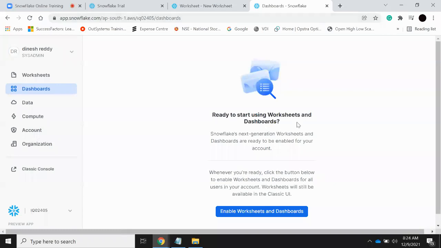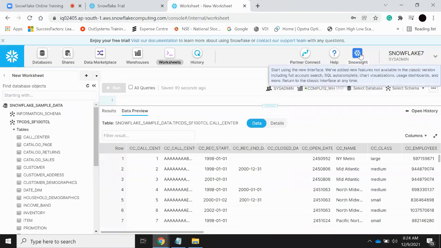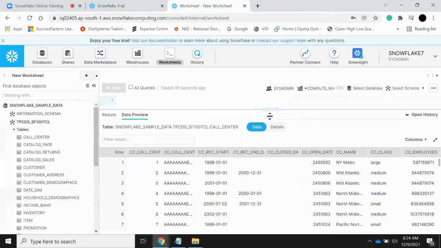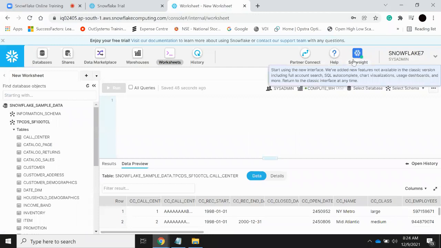So with the graphs, that is about Snowsight. But one thing remember, this is not a complete feature set for reporting. So maybe going forward, the Snowflake idea is that it has to be a one-stop solution for every data warehousing as well as reporting purpose. That's why they started developing this particular thing. Okay, these are the things.